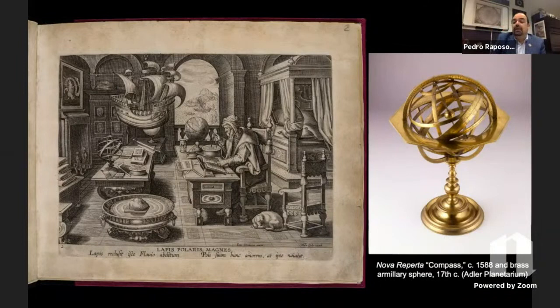But back to the armillary sphere, on the right-hand side of your slide right now, you see an armillary sphere, which I suppose is the armillary sphere on display in the exhibition at the Newberry. Basically that's a framework of several rings that represent the major circles in the sky. When you put this spherical framework of rings on a stand with a horizon ring, you get a functional model of the celestial sphere. So if we can go to the video now, we will show you an armillary sphere made by Michel Coignet in the 16th century in Antwerp.